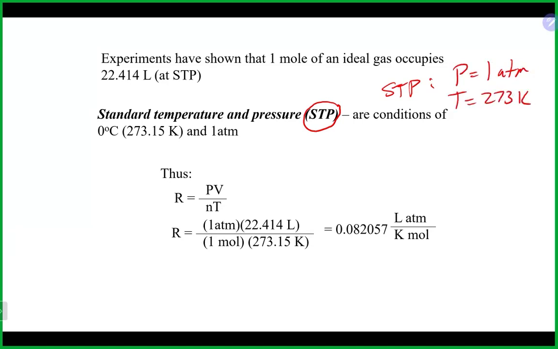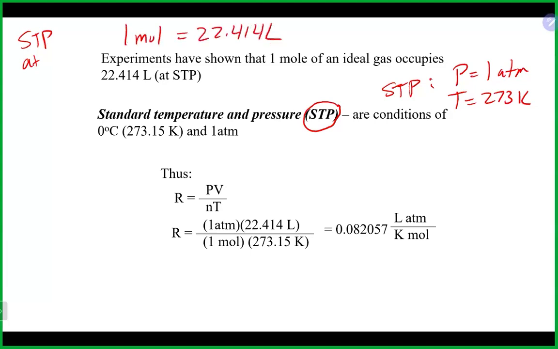So when they say in the problem at STP, those are the actual values that you could use for pressure and temperature and put them into something like the ideal gas law if you wanted to use it there, or any other gas law, by the way. Now, there is a really nice relationship: if you happen to be at STP conditions, 1 mole of any gas will have a volume of 22.414 liters.